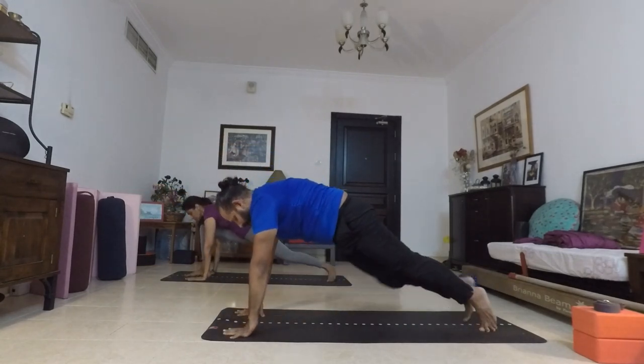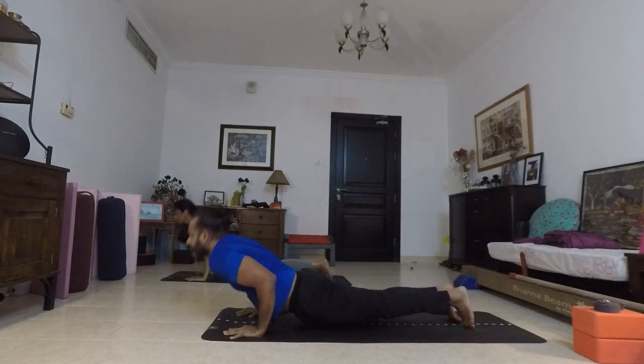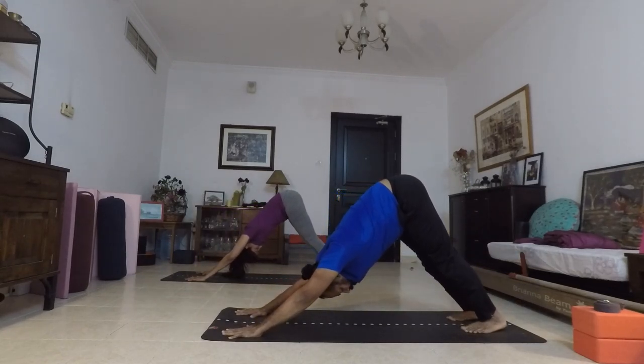Inhale, take your leg back into your plank. Exhale, lean forward, chaturanga. Inhale, scoop up, up dog. Exhale, downward dog. Stay there. Inhale deep. Exhale. Inhale.